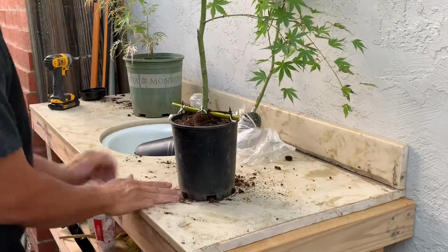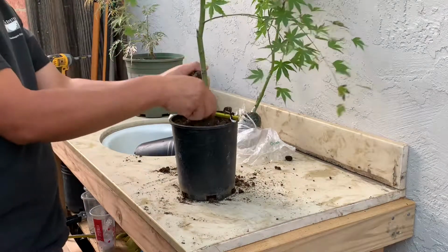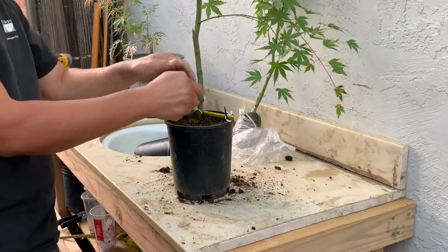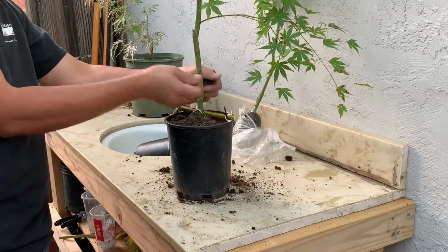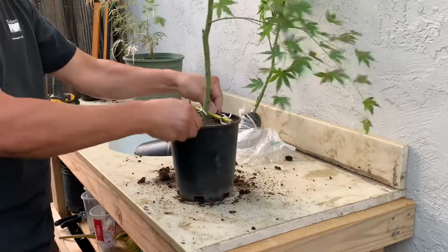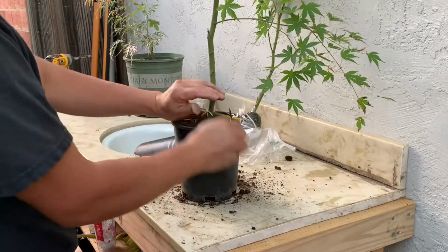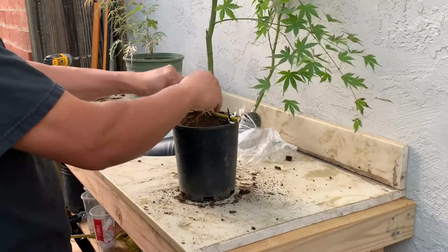Okay. And maybe I put a little bit more. Just want to make sure that it's filled up. So what you do is just shake it. Normally just shaking it is good enough. Don't have to press it down. It doesn't have to be compressed. Okay. The important part is I want to fill it up with some dirt. Okay. All right. Good. Looks good now.